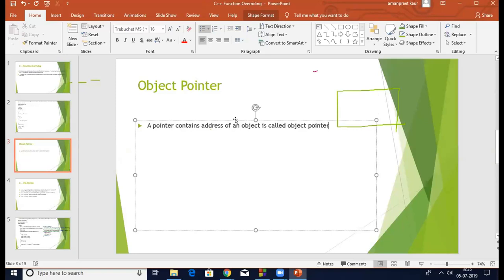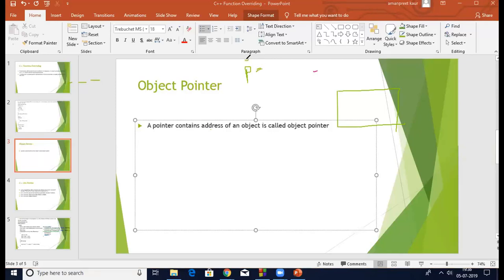See, till now we have done null pointer, we have done a normal pointer, and we have done a dangling pointer, right? Now you know that whenever we declare a pointer, let's suppose I create a pointer P, right?